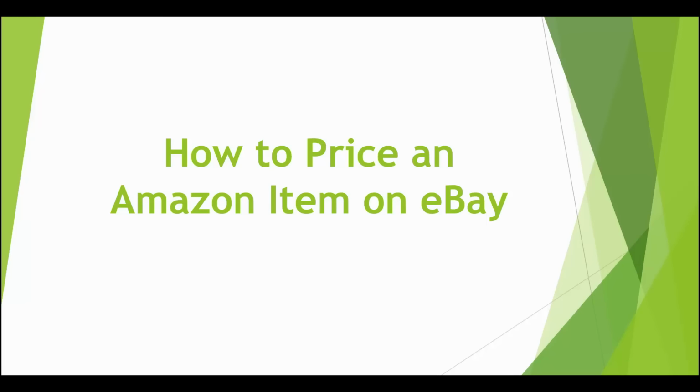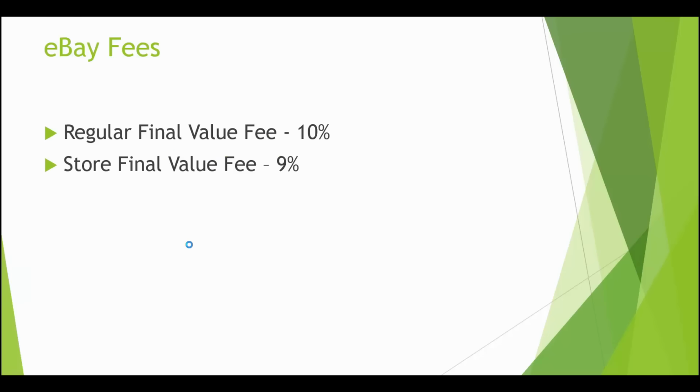First of all, to calculate your break-even price, which means the price you need to charge in order not to lose money, you have to go through a number of factors. First of all, there is the eBay fee. eBay charges 10% final value fee, which is on the price that you charge your customer. If you charge your customer $10, eBay will take $1. If you charge your customer $100, eBay will take $10. If you have an eBay store, eBay then will charge you only 9%, so $9 out of 100. That fee obviously has to go on your customer.